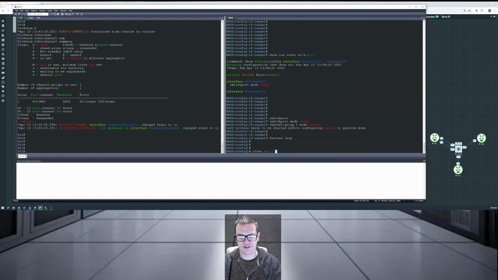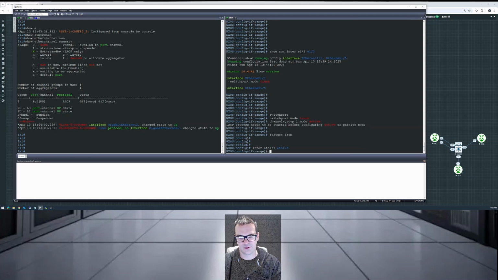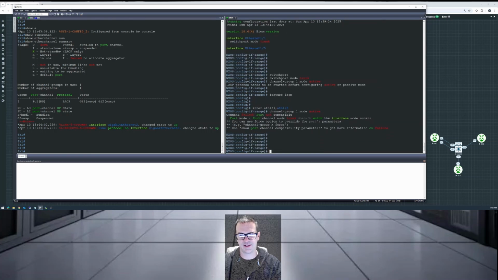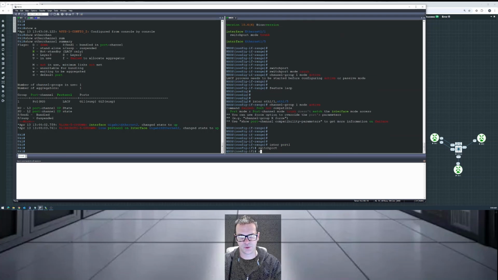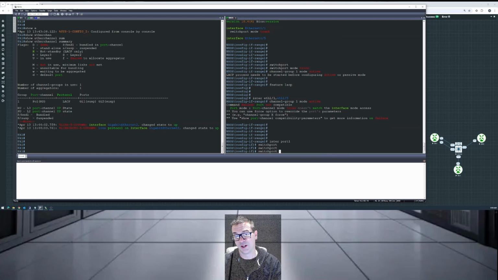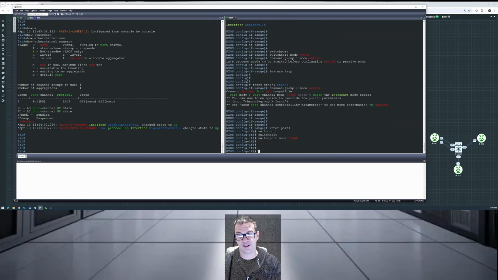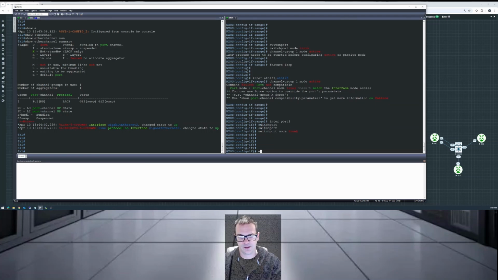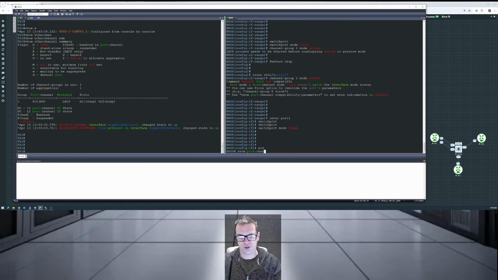Unfortunately, we have to get back into those ports. Channel-group 1 mode active. It should take it. Now we have to go into interface port-channel 1, switchport mode trunk. Okay, and in this case, it's not a vPC, right? Which I think is what may be causing the problems that we're seeing. So in this case, it's just a regular port channel between two devices. All right. So show port-channel summary.